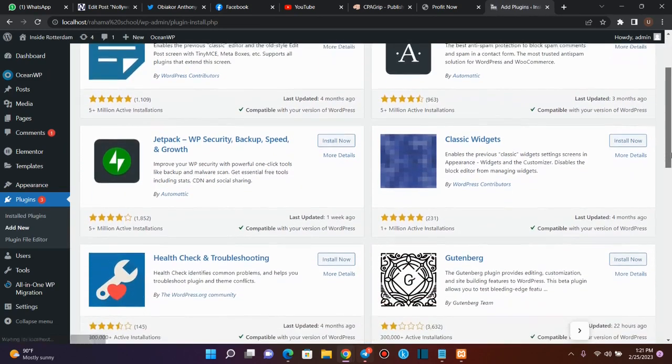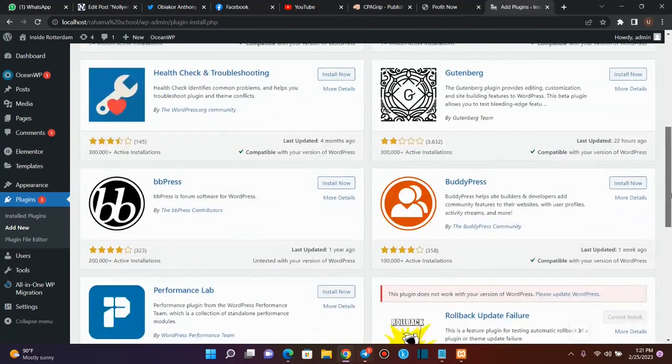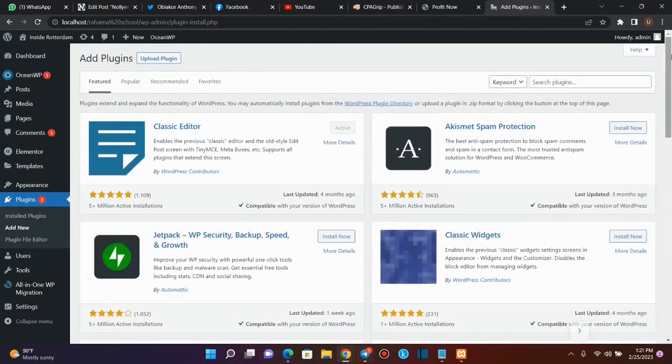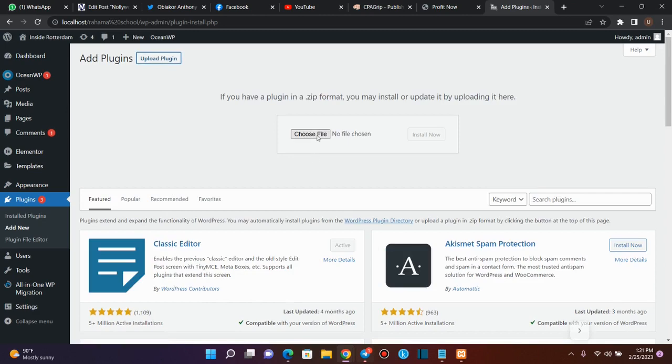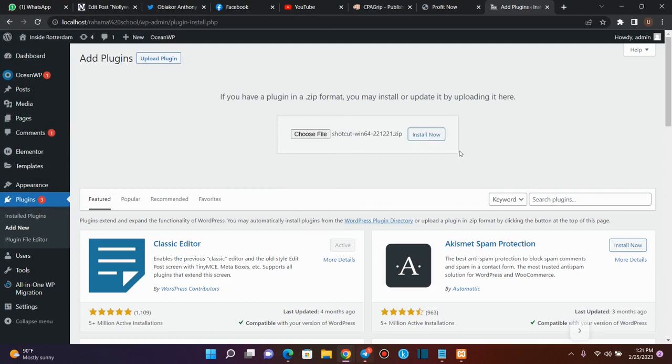By clicking any of these plugins, you accept that you want to install a new plugin. Or if you have already downloaded the plugin and you want to upload it externally, all you need to do is click on upload plugin, and you choose that desired plugin, because it must be zipped. Then you click on install. Now, if you want to edit your plugin, this is where you edit your plugin.